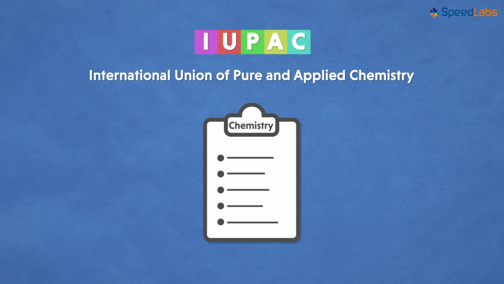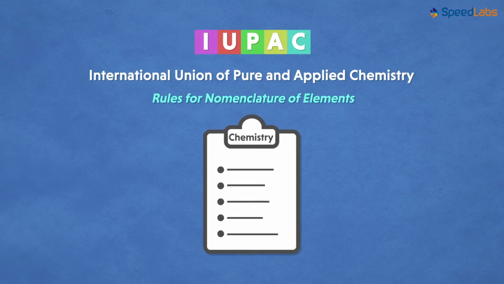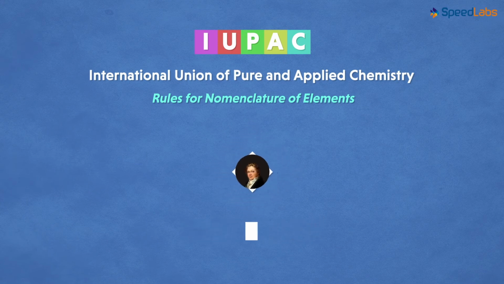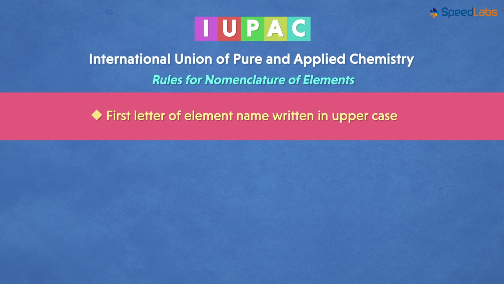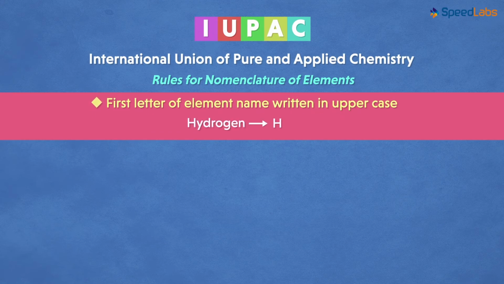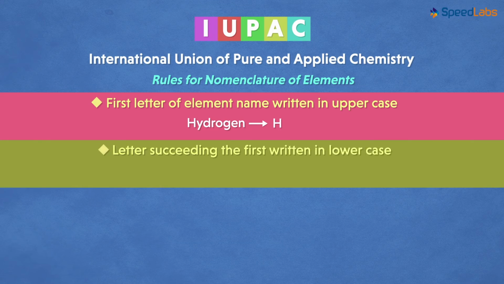So it was after many decades that IUPAC set up rules for naming the elements symbolically. Continuing with the idea of Berzelius, the committee suggested that atoms should be symbolically represented with their first letter written in uppercase, such as H for hydrogen. However, what do we do if we have other elements whose names begin with the same letter? We don't have to worry. We pick up other letters succeeding the first letter, but strictly written in lowercase. Here are a few examples. We use He for helium, Al for aluminium, Co for cobalt, and so on.